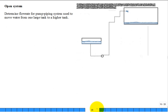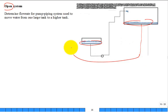Yep. Now we have talked about closed systems and controlling the flow rate in a closed system. We want to now talk about open systems. So what's the difference between an open and a closed? Well, there's a break. Maybe you're moving fluid from one tank to another tank and it's not closed coming back. Or maybe this does have a drain that comes out and spills into this tank. Maybe like a water fountain, right?